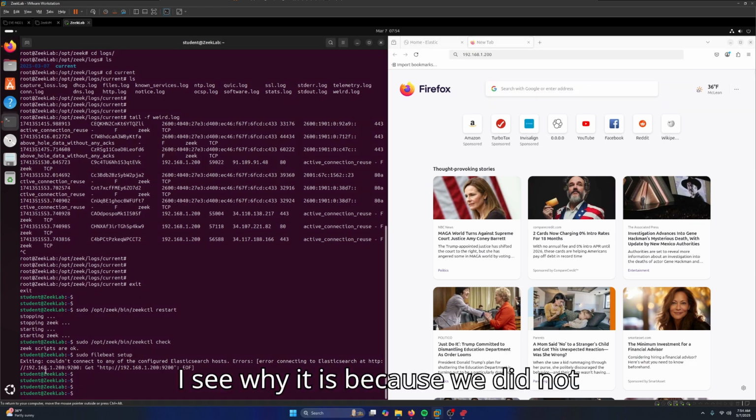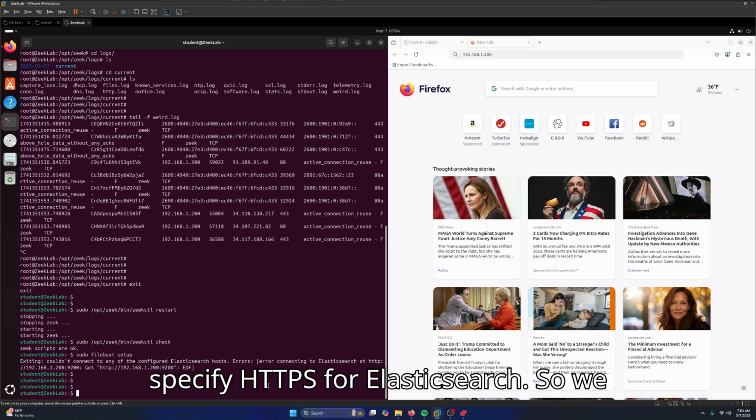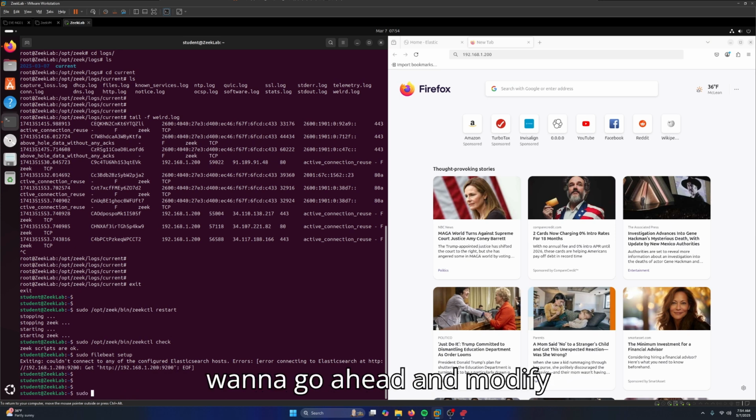I see why. It is because we did not specify HTTPS for Elasticsearch. So we want to go ahead and modify that real quick.